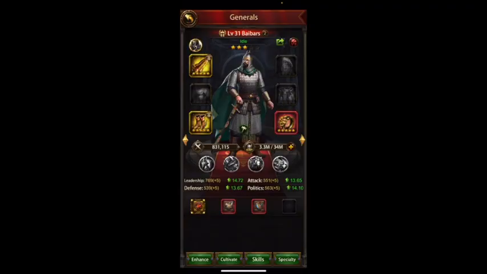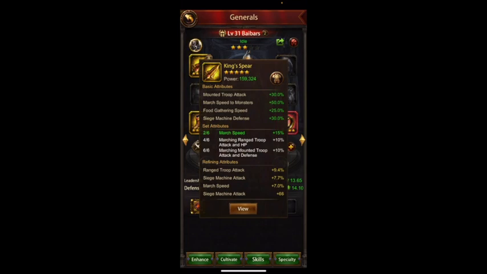Okay, that's enough spreadsheets for now. I want to show you an example of one of my Baybars just to show you how it all fits together. You can see I've added in the two skill books, the March Speed and March Speed to Monsters. I've given him a King's Spear, leveled it up to 5 stars, which gives him the 50% March Speed to Monsters buff. I've also given him the Courageous King's Boots, which again gives him a 25% march speed buff. And because I have 2 pieces of King's gear on him, he gets an extra 15% from the set attributes there, the 2-piece set bonus.